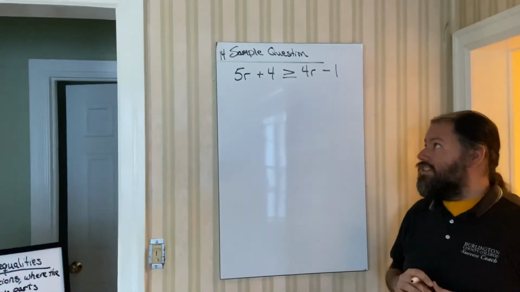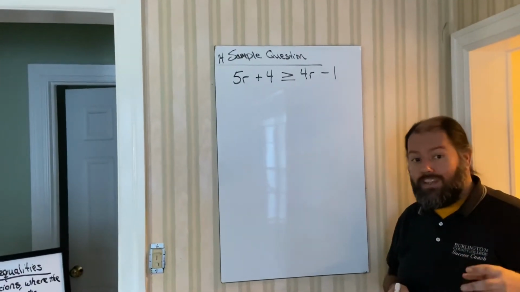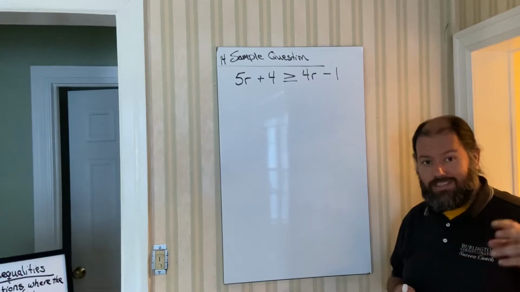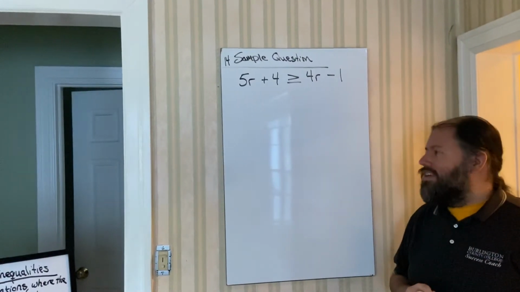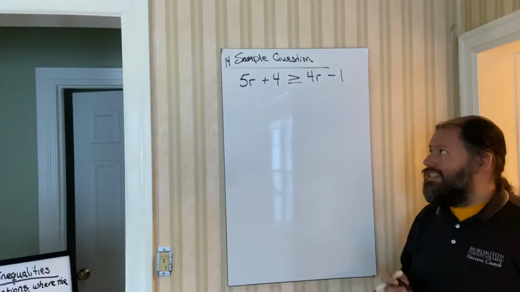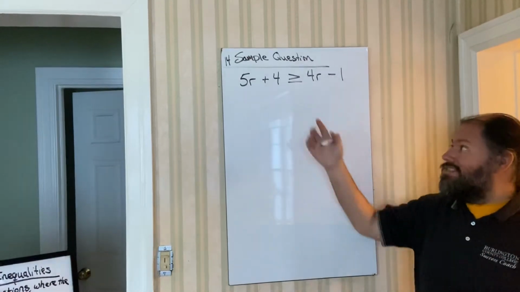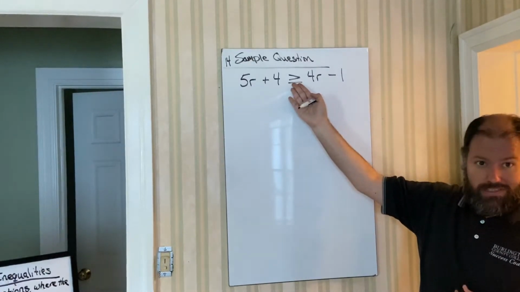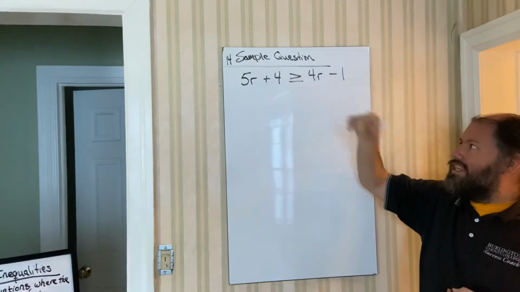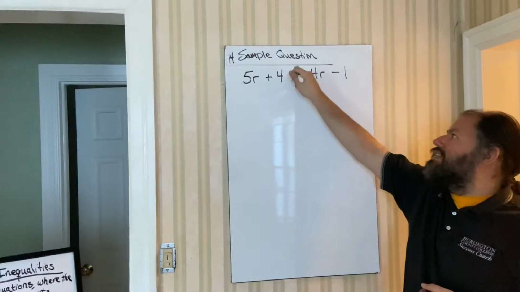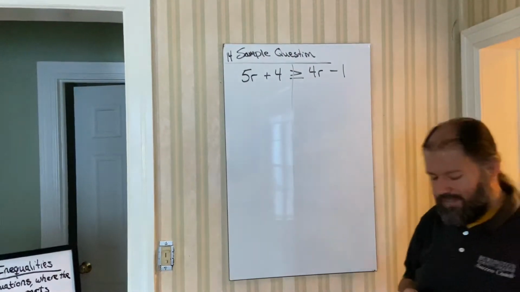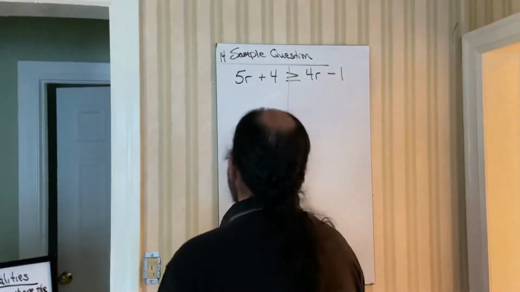So we have a sample question here. There's going to be 4 of these on the test that have to do with solving with inequalities. So how do we do this? Again, pretend it's an equation. Even though you don't see the regular equal sign, once you see that it's an inequality, separate the left and the right hand side. When you do that, simplify.